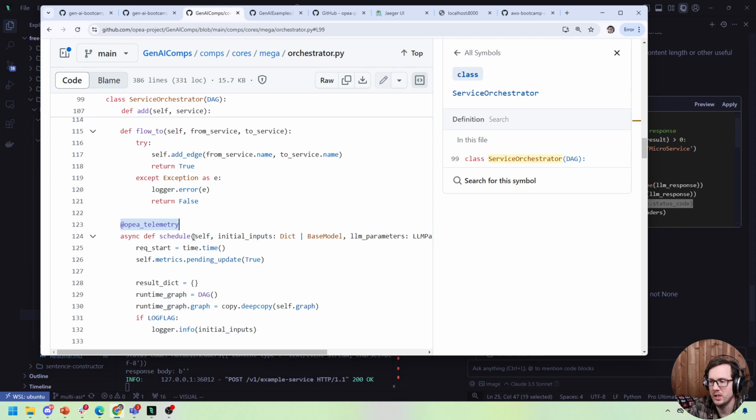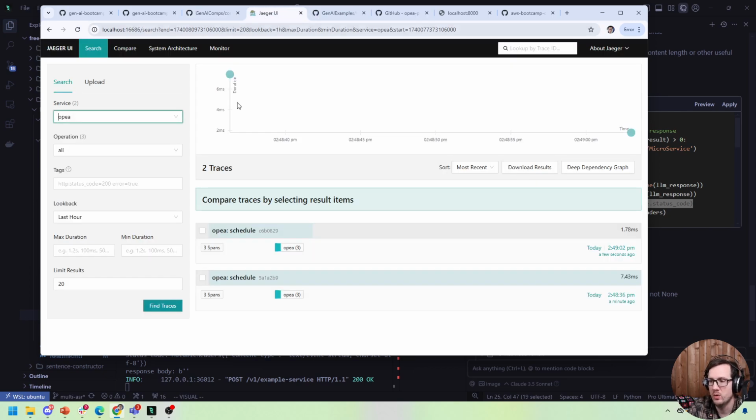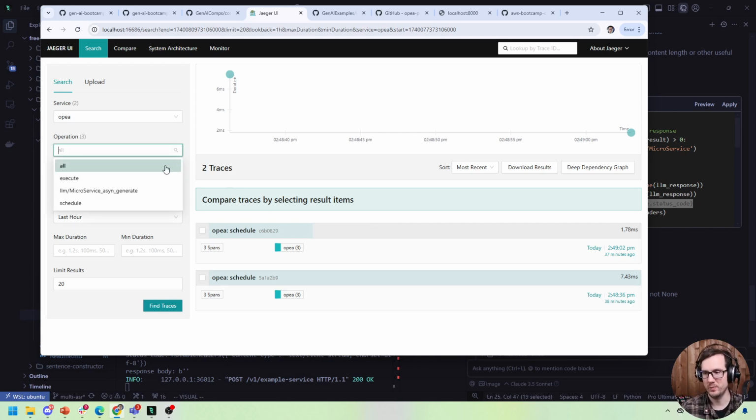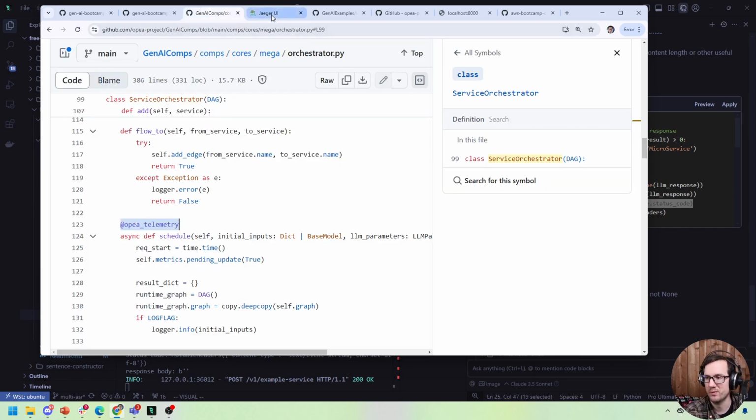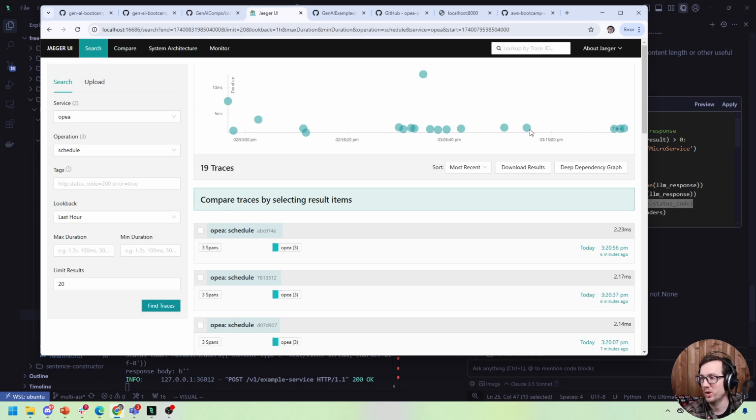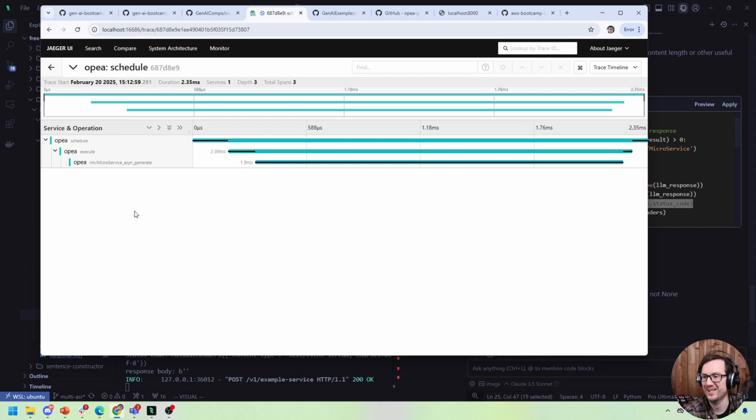So I imagine if we could get OTel configured, maybe Jaeger would show us something here. I always have an issue getting started with this stuff, but if I can get anything visible here, oh, we actually have some generated results. Oh, it's already here. Oh, we have traces already. Well, look at that. So I guess it's already configured and it must be already leveraging it underneath. That's cool, but what does any of this stuff mean?